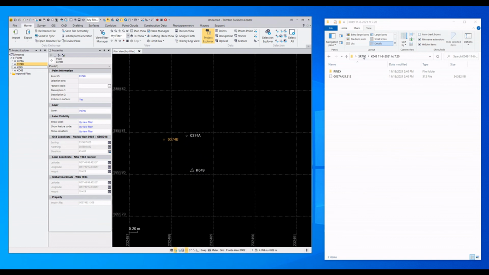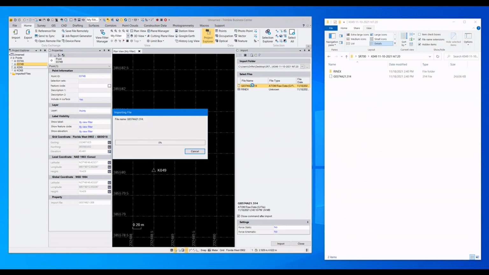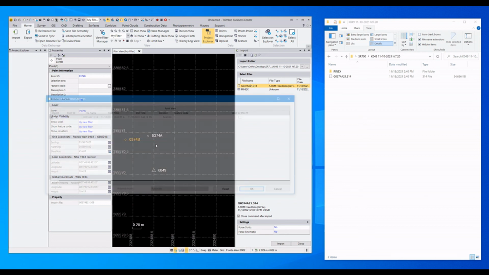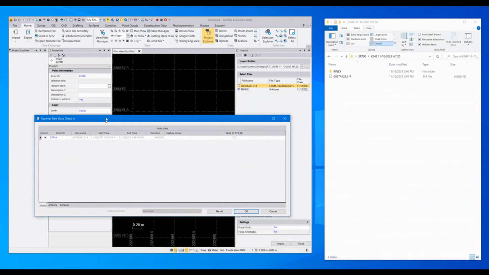They're pretty darn close to that control point. Something interesting here. Okay, so this is at 7.2.